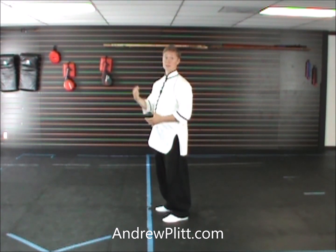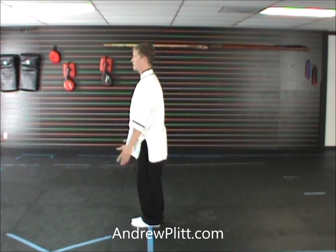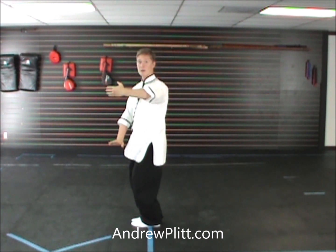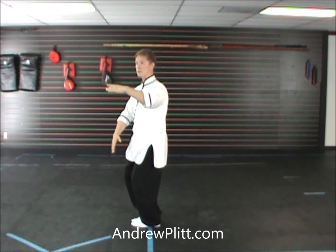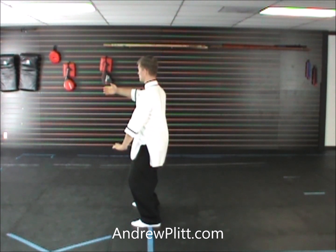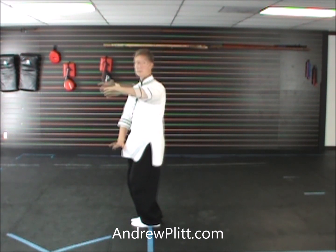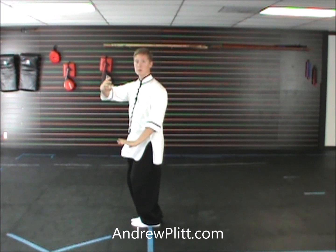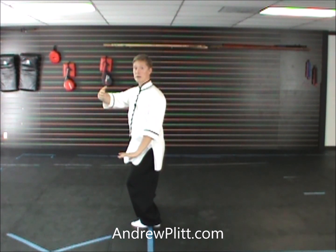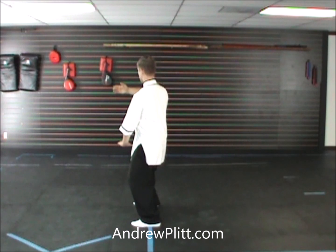Now I'm going to demonstrate as if I had started the form facing this way. So this is south for me, directly toward you is east, away from you is west. The last movement of the form left us with our feet facing to the south, knees bent, left arm up, right arm down, turned toward the east. From here we're going to change the arms so the right comes up and the left goes down, and step out to the right with the right foot. Shift the weight and turn. Again from our last movement, turning toward the left side of the body or toward the east — drop the left hand down palm down, bring the right hand up palm toward you. As you're doing that, step out with the right foot, touching with the toe. Set the heel down, shift the weight, and then body motion — pivot the arms across toward the west or toward the right side of the body.